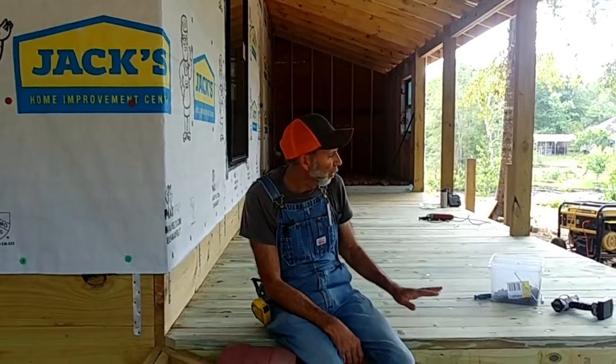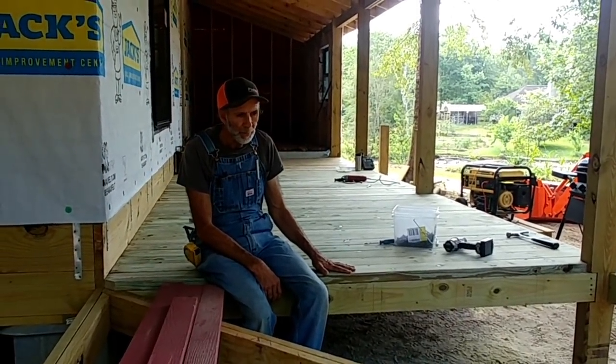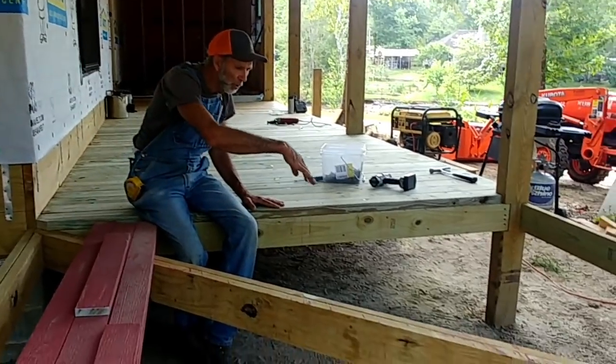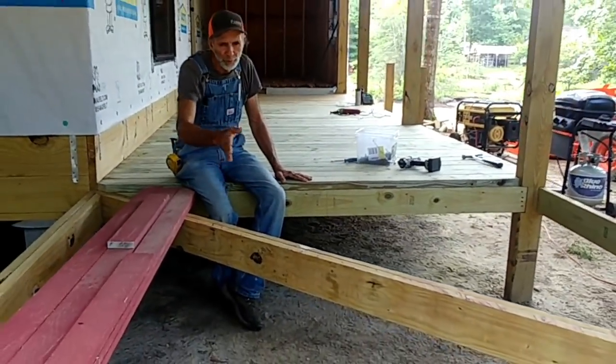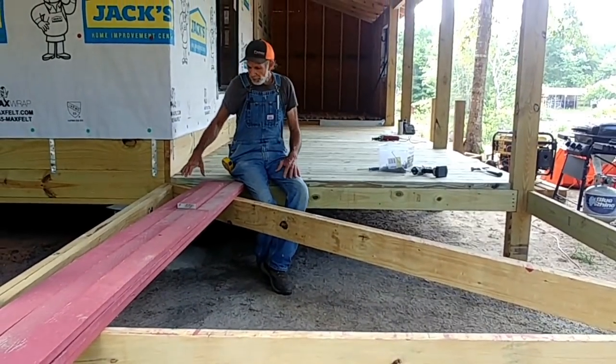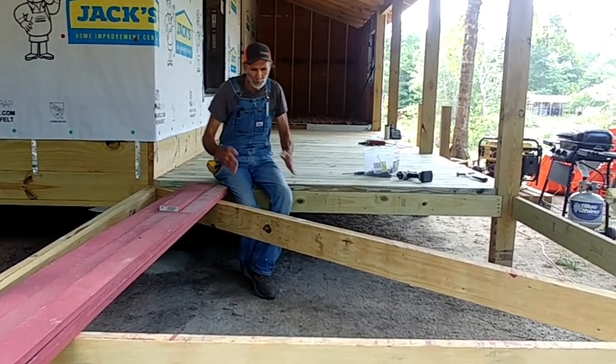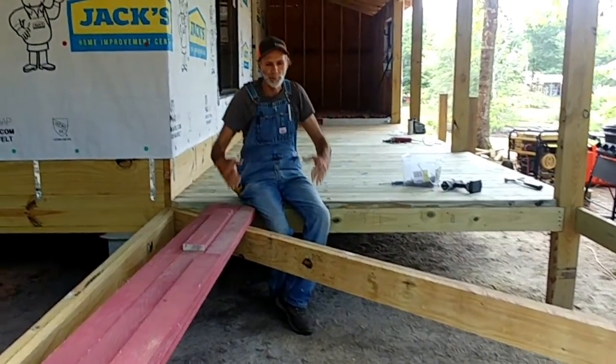Hey guys, we've gotten this far with the porch and we've had to stop when we get here. We've got our continual girders to go in here. Our floor joists are going to go all the way across this. But every one of these will not continue all the way across here. They'll start cutting on an angle across here so that we have a V pattern coming down through the porch right here.